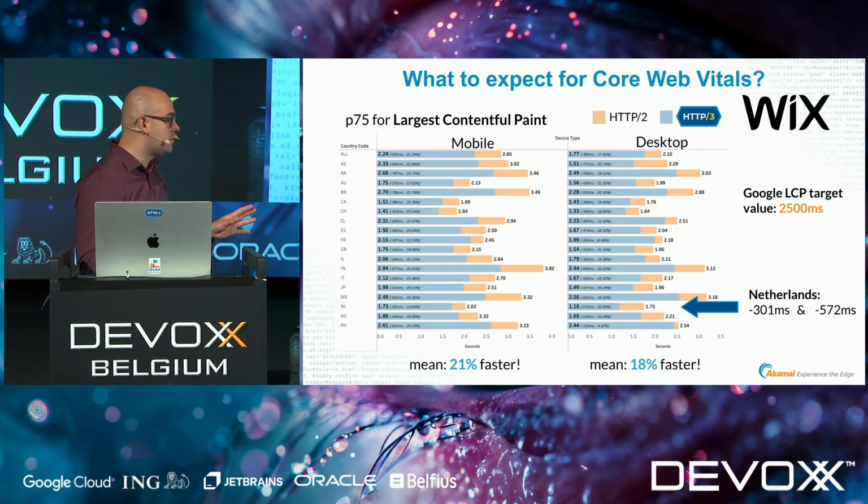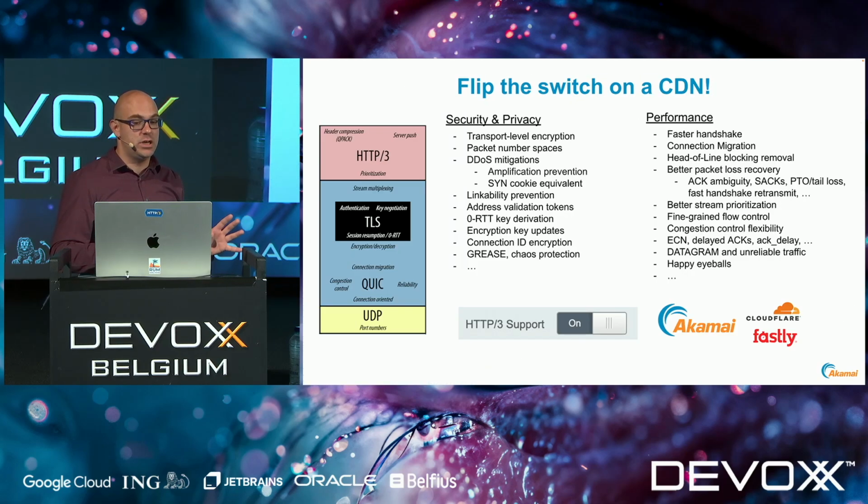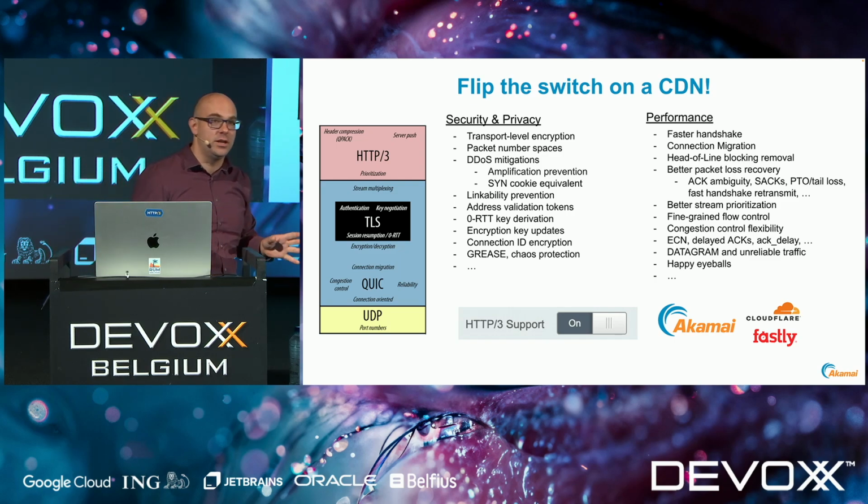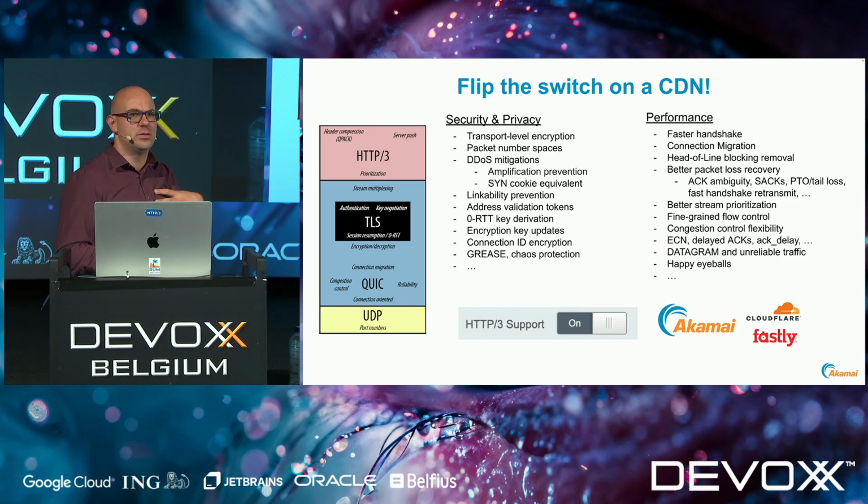Okay? Now the final thing you might be wondering is how, Robin, how can I get my hands on this amazing new technology? Well, the best way today, of course, is to use a CDN. Of course, Akamai is the best, but you also have companies like Cloudflare and Fastly, where it's very simple. You basically just literally flip the switch, you just enable it, and you get the full HTTP3 suite for free. None of these are actually charging extra for all of these benefits. So it's very easy. If you're not on a CDN, you really should be.